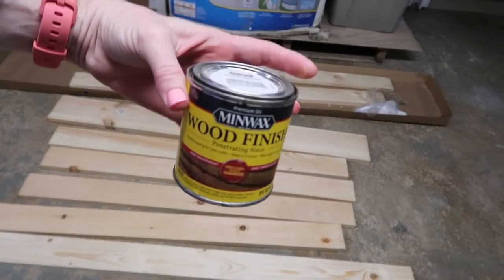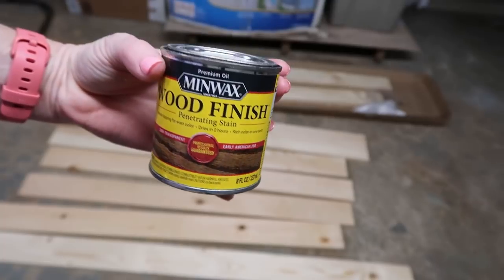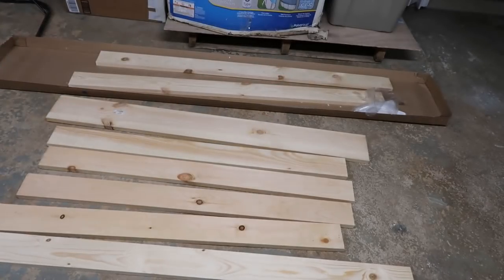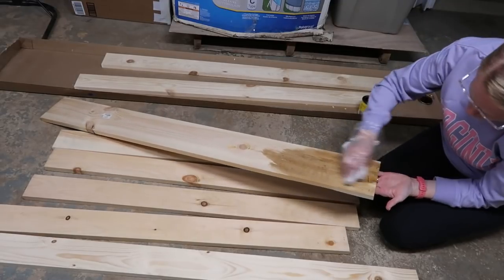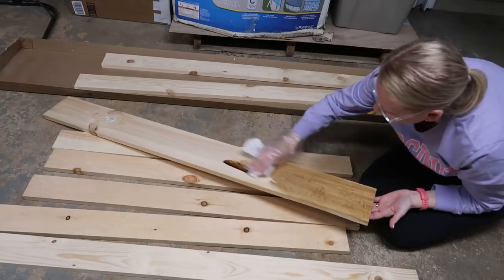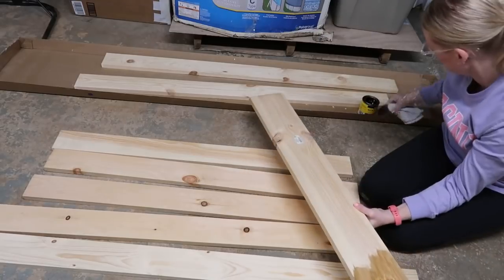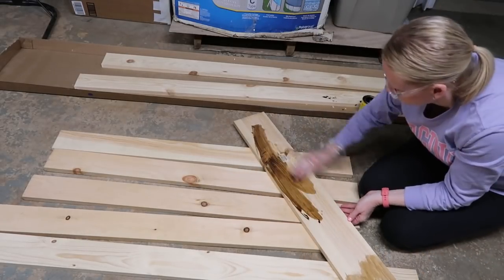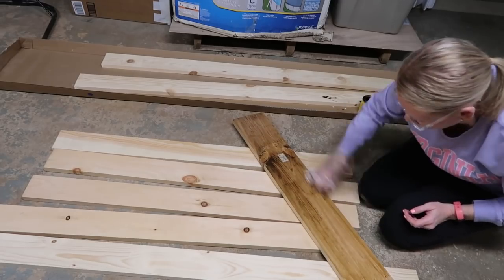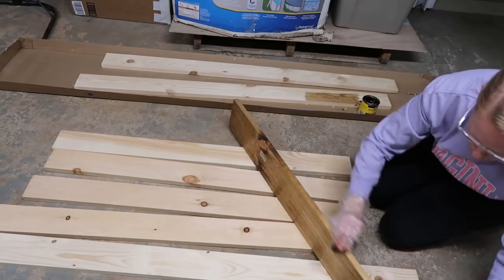So this is the wood that we're going to stain. It's the same stain, the Early American 230, in case you're wondering, that I also stained the tables with. This is the trim for the windows. One of the pieces, this first piece, is actually for a shelf that we're going to be putting up on the wall. I'll tell you about that in a little while, but I started out using a glove on one hand and it was just not working. You'll see I ended up putting a double glove on that hand and then getting another glove for my other hand, but you'll see that it's basically staining all this wood so that we can put it up around the windows.